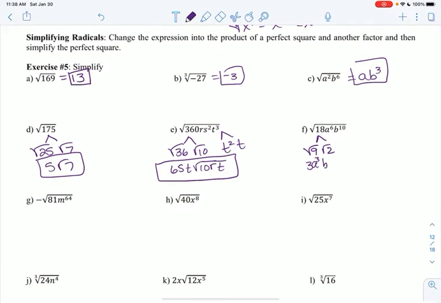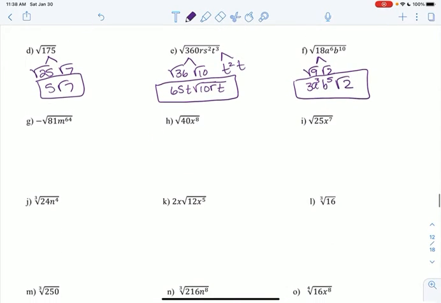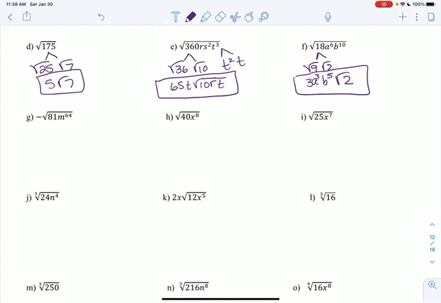All right, so b to the 5th, we're always doing half, and then the radical 2. So I do the numbers, and then I'm going to deal with those letters. Now the negative in front on that next one is just saying my answer is going to be negative. So the square root of 81 is a perfect square. Perfect, so that's negative 9.